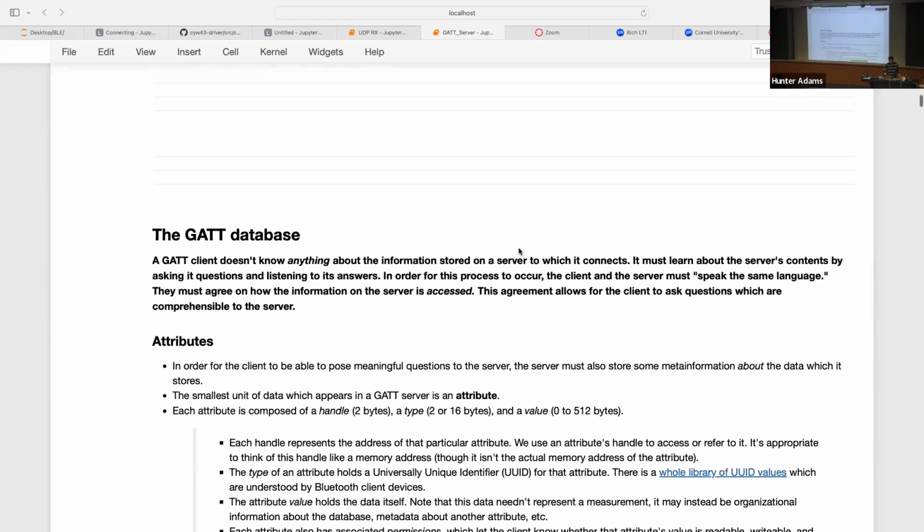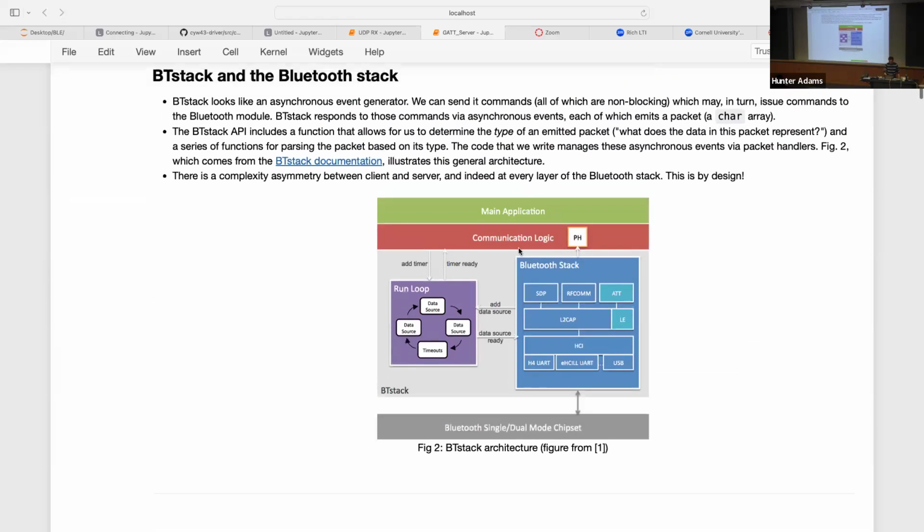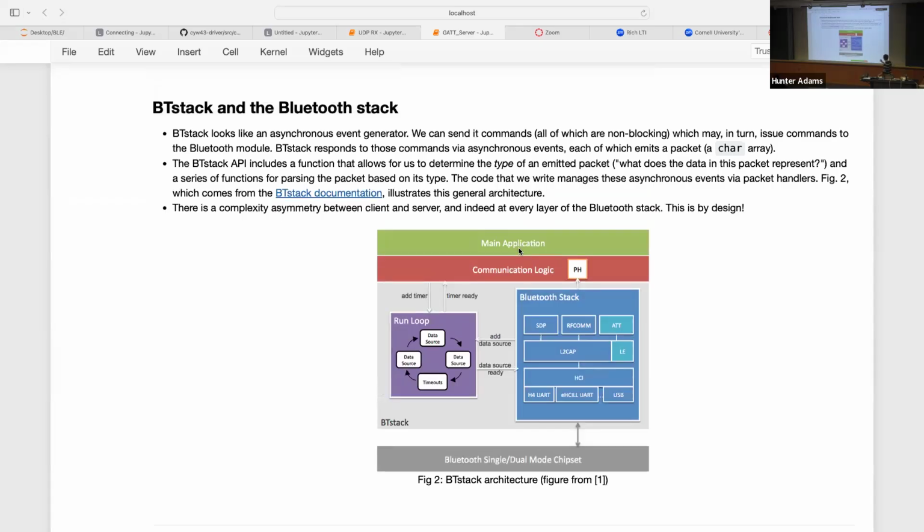Okay, so let me just summarize once more. We are trying to generate an understanding of BTstack so that we can design for compatibility. What that requires is that we understand what hardware resources this thing consumes. It consumes 2 DMA channels, 2 PIO channels, and of course a bunch of flash memory, okay?